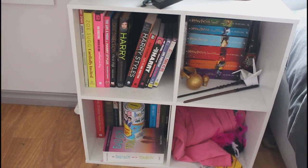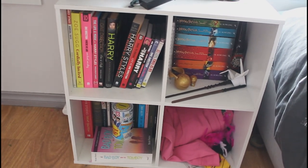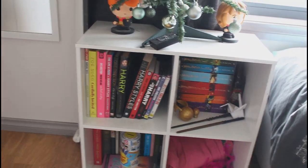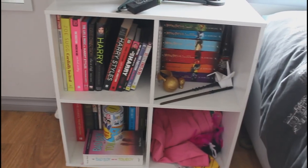And that's like my outfits for my Harry Styles concert in there. I don't know why they're in there. I just shoved them in there. But yeah, so we're gonna fix all of this, and I just want to show you the before really quick.